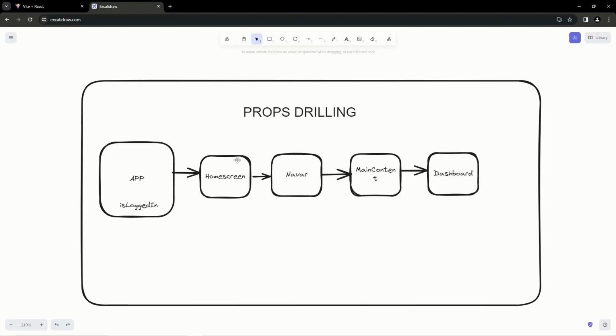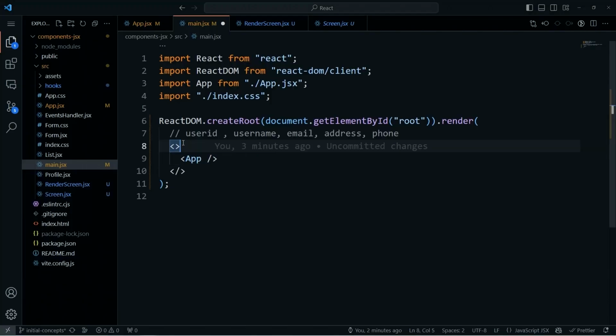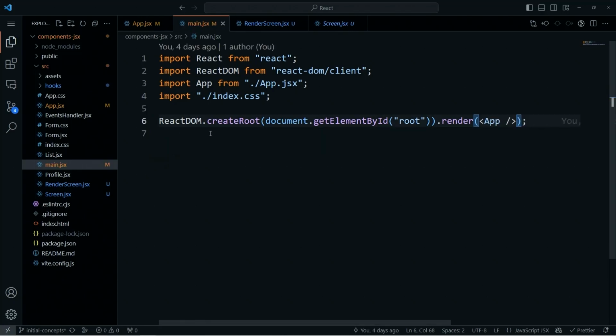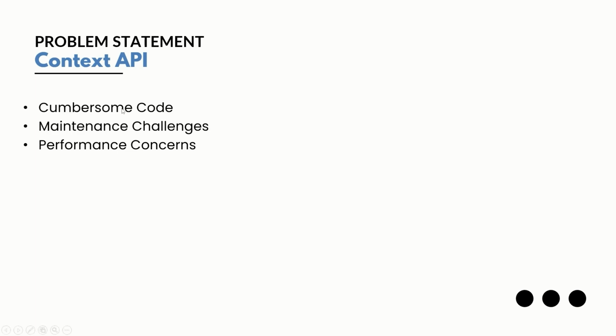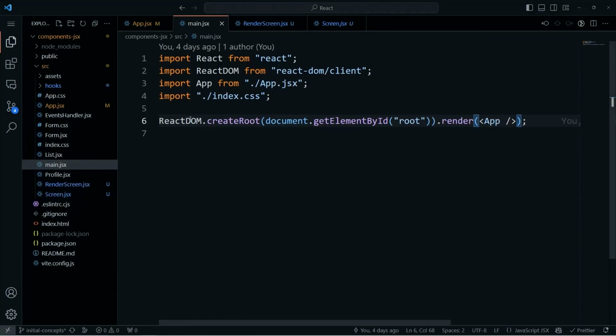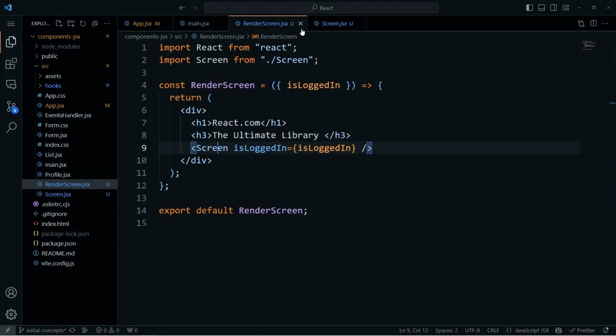So the things that we discussed in this diagram and even inside this application are real-world problems. If you are building real-world applications, a big application, how can you manage the state? We can end up with cumbersome code. Suppose we share props across multiple nested components: one component uses it, another component doesn't use it but shares it to another child, and that child shares it to another child, so there could be a chain of components in which the isLoggedIn property is being shared.